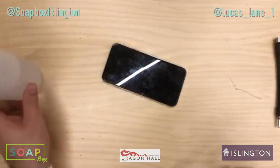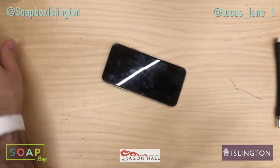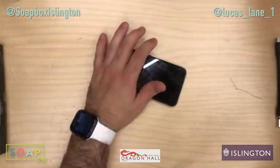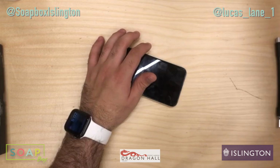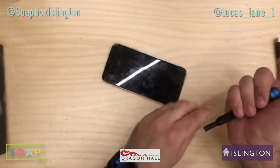Like always, keep your hands clean and let's get into this. So we'll take out the two bottom screws. You should be very familiar with this process by now.